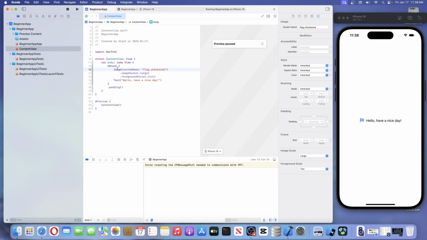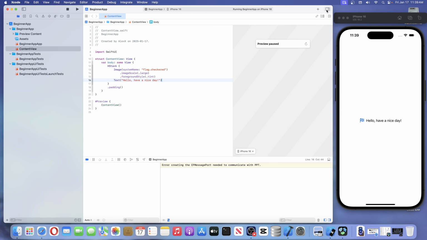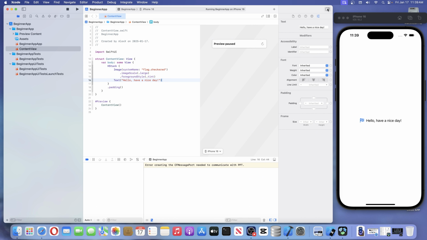So if you put the cursor on the image, you can see that the attributes of this is Image, and the system name is this flag checkered, and the style, padding, all these kinds of attributes. And you click on this icon, it will just hide the pane, and if you click again, it will show the pane over here.